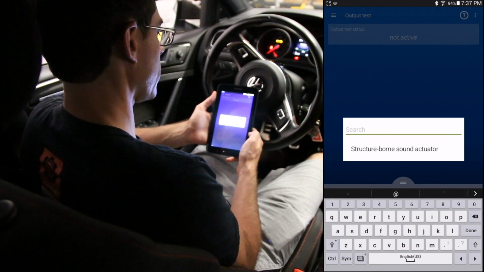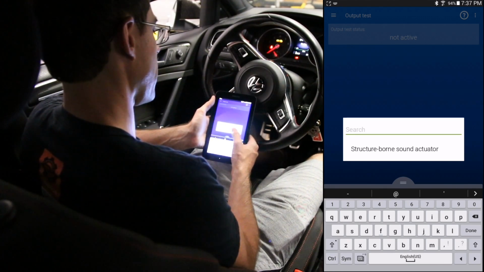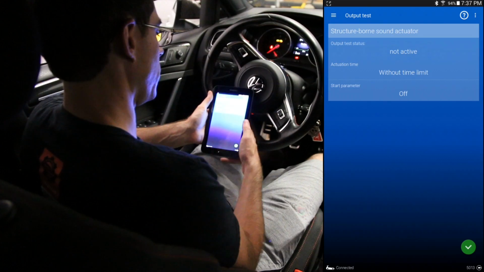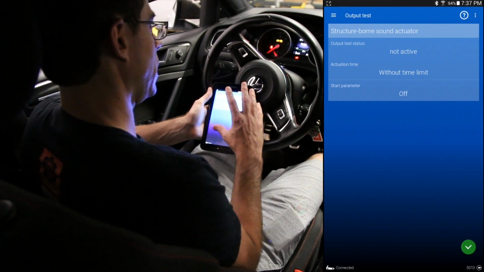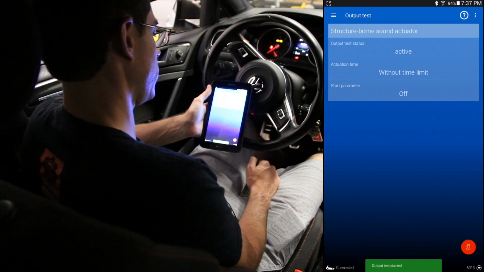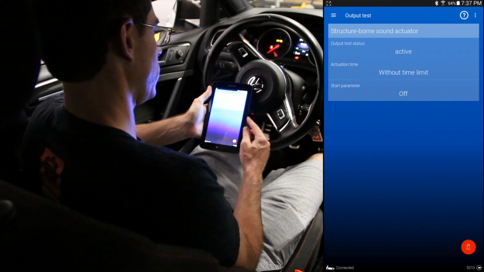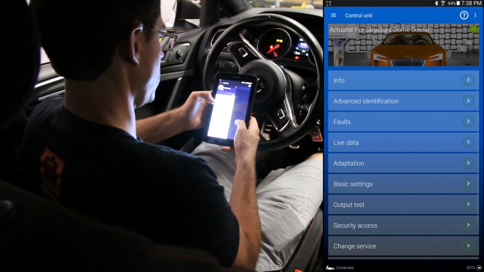There's something called output diagnostic test mode. This is something that most control modules and parts in cars have, but this was a fun one for the Soundaktor. It's basically a sound test to verify the way it's functioning, and it sounds like this. And so we can turn that off. That's just a fun test on this particular setup.